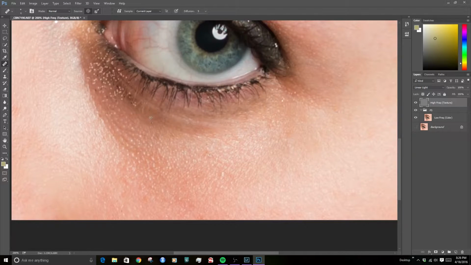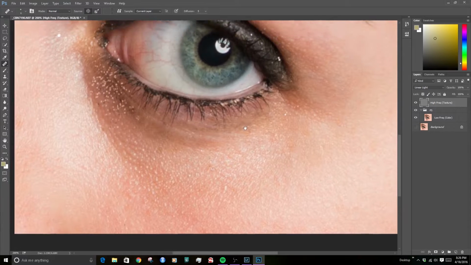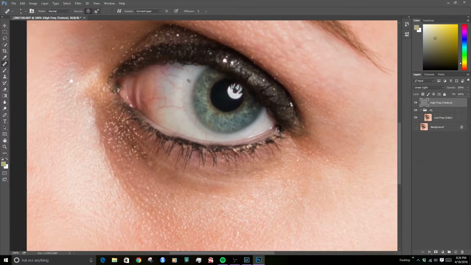Get rid of this here, the lighter ends of the hairs that didn't take the mascara, as much as we can. Alright, good enough.